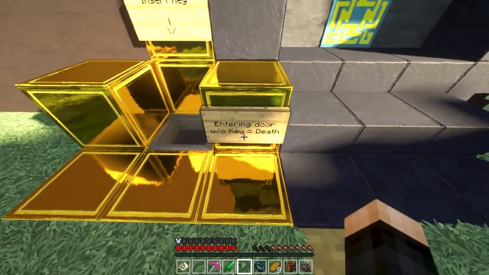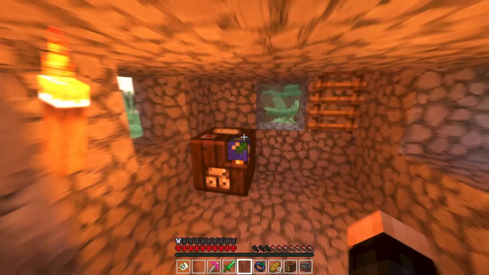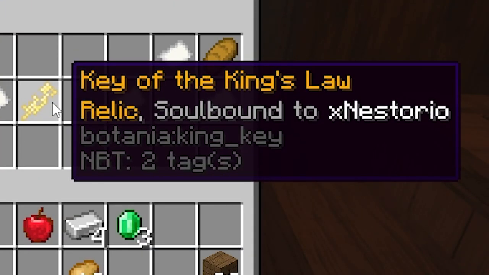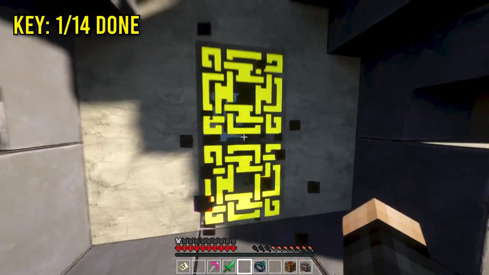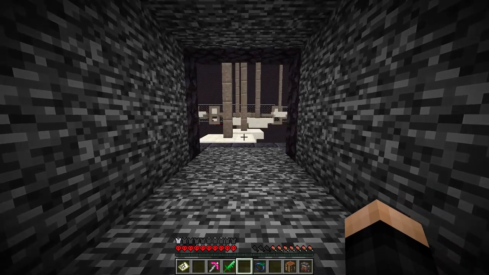Insert key. Entering door without key equals death. Oh, is the key in here? I'm gonna guess it is because it's the only place I haven't looted. Oh, and there it is. Key of the King's Law. I mean, I guess we found the key and this should work, right? Oh, it opened. Oh, realism upgraded yet again. And now everything looks like it's back to normal.